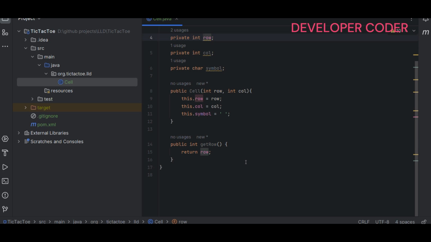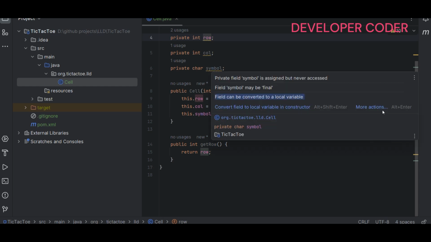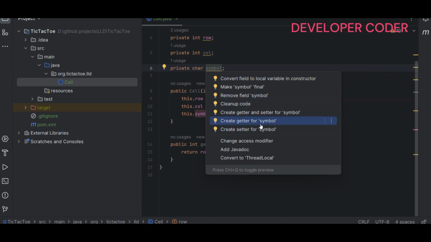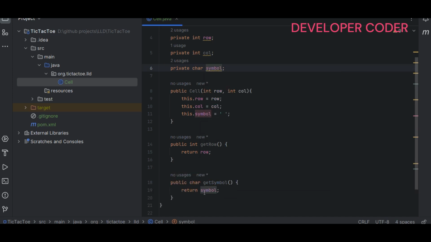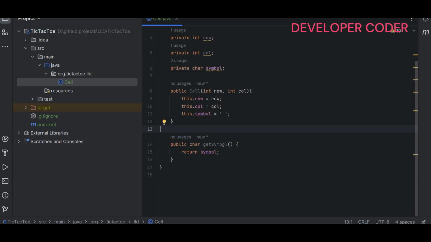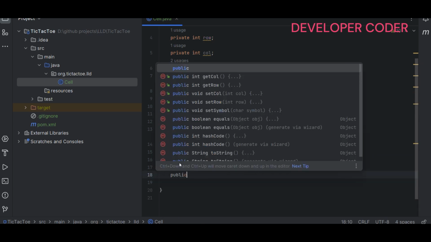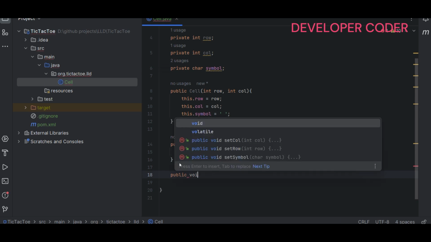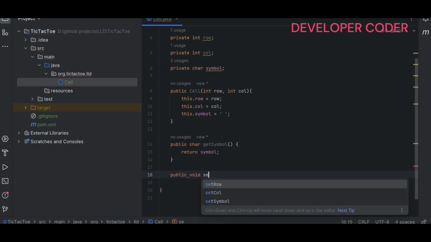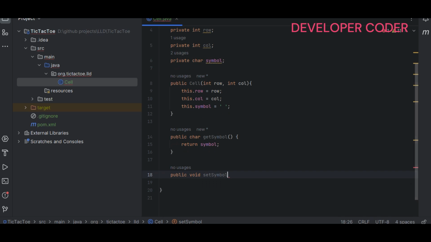For symbol you can go here, more actions, and here getter for symbol. Public get symbol. Then public void set symbol. So this is done.